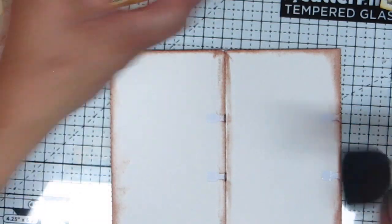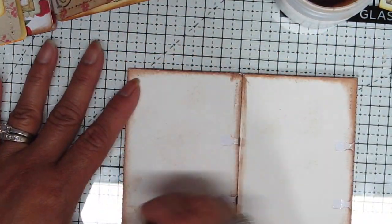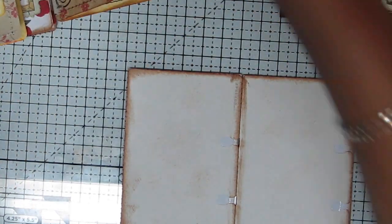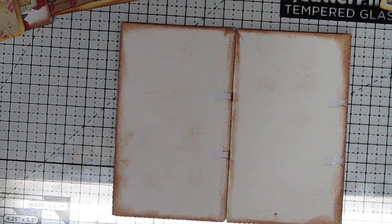Fold it, okay, like that. You can lightly do the center so it's not so white as well. So that's that, okay. Close it so it doesn't dry. Set that aside. So now we need to do the pocket.